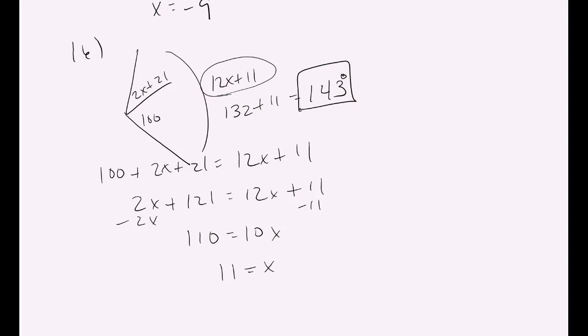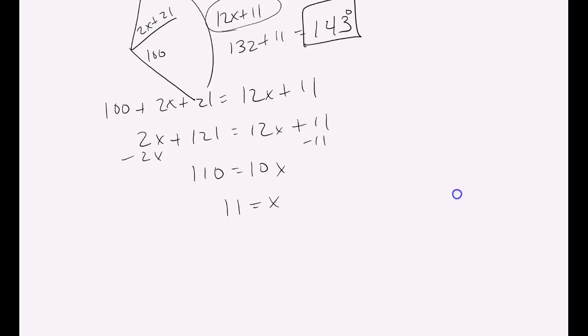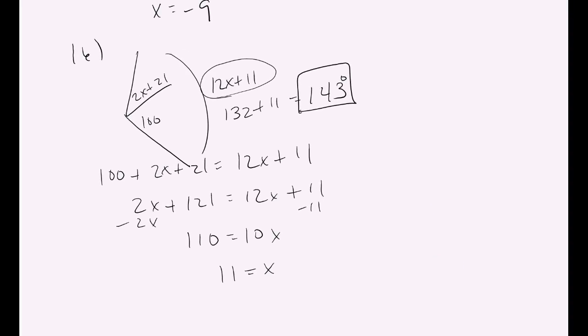So I know I went kind of quick through those last four, but hopefully you'd already tried them. So you're just doing corrections if something got messed up. Feel free to rewatch anything that's weird. But that's how geometry is going to be a lot of the time. Like a lot of the time it's going to be learn a couple of definitions and then do a whole lot of algebra to show that you understand how two pieces can make a total angle, or what supplementary is, what complementary is. That's kind of how it all goes.